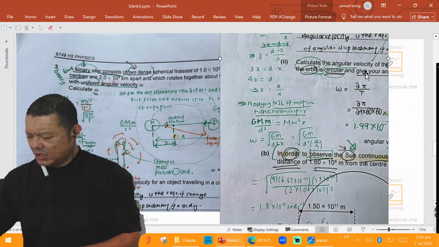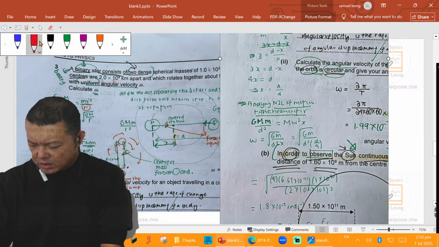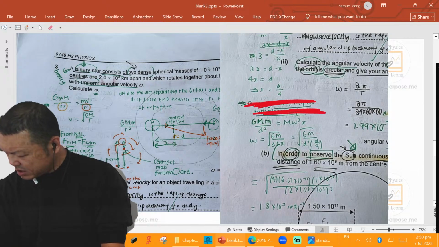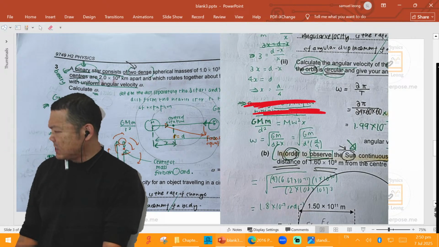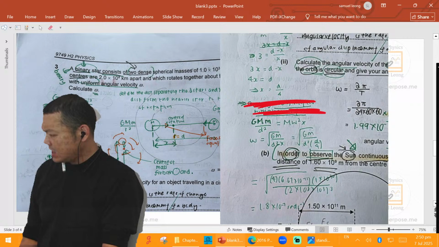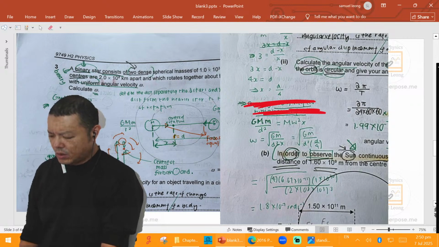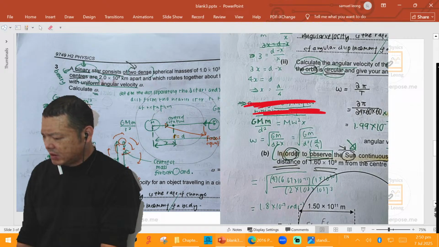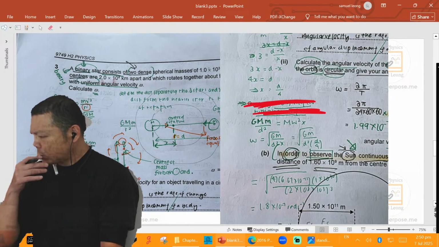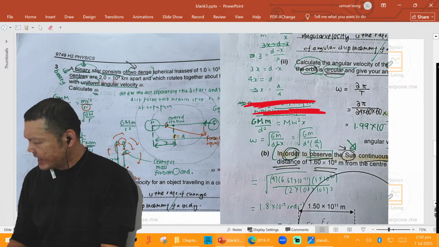So that statement is useless. Yeah, that statement is useless. I don't know why they included that statement. There's no point in it. Basically, binary stars is what? What is a binary star? It's two stars orbiting around each other, right?